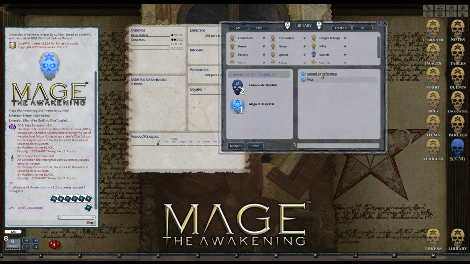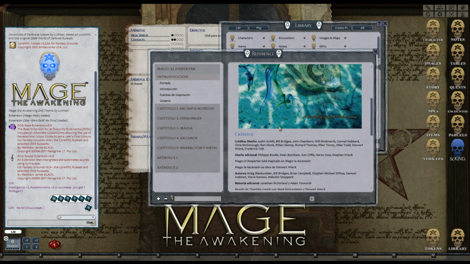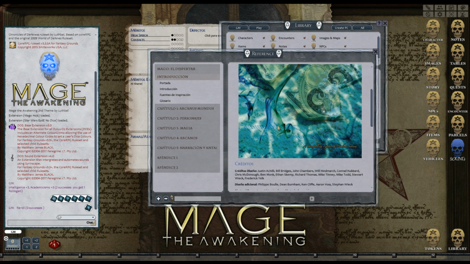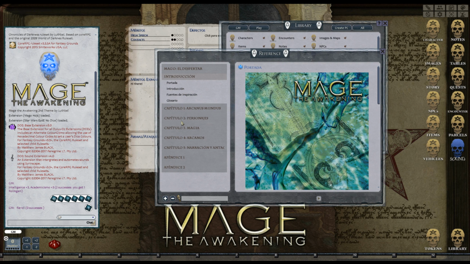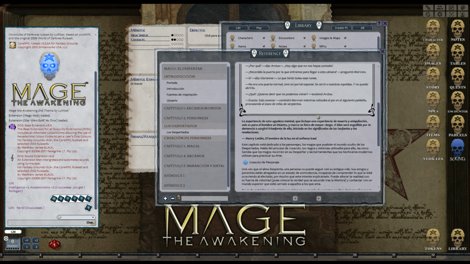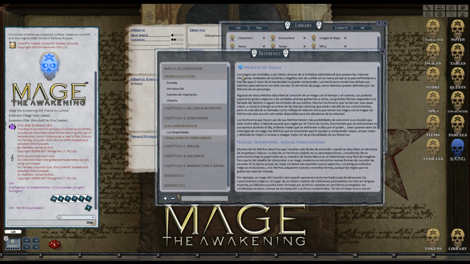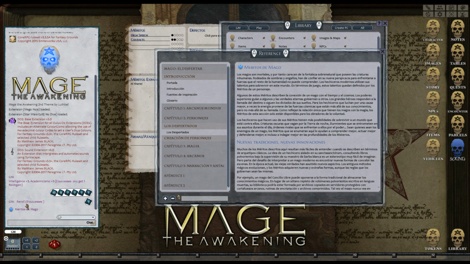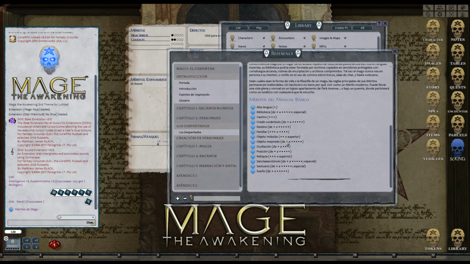Okay, we come here. We have our reference manual. Obviously the credits, but this is just for personal use. Okay, we can go to the character section, the merits section.